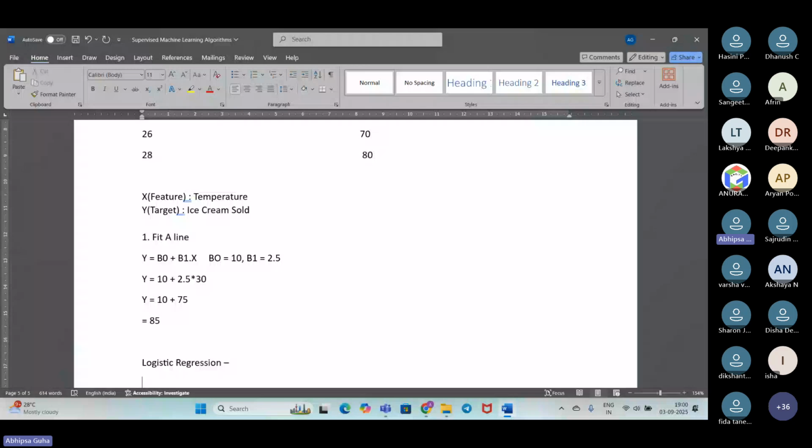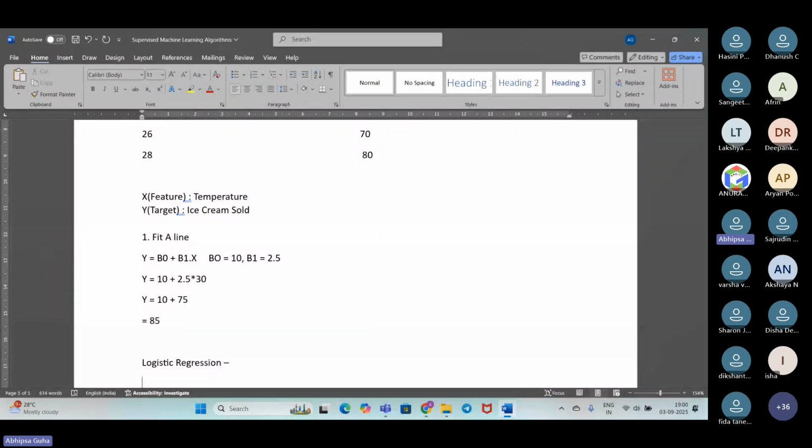So in that format, we generally work with logistic regression. We can think of an example where the feature is study hours, right? How many hours a person studies, and in return we check whether the person passes or fails the exam. The study hours, the X value, will vary, but the output Y value, the dependent variable, will be either 0 or 1. Let me show it in an example.